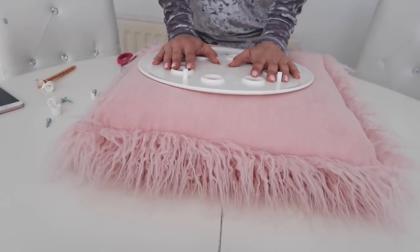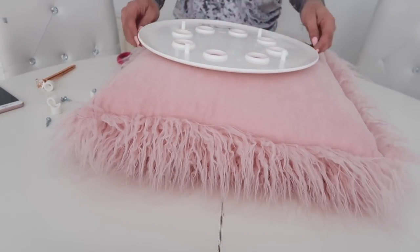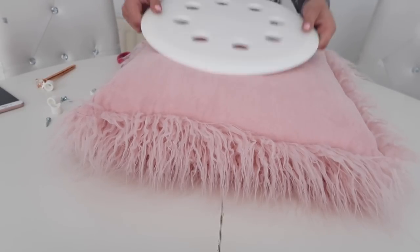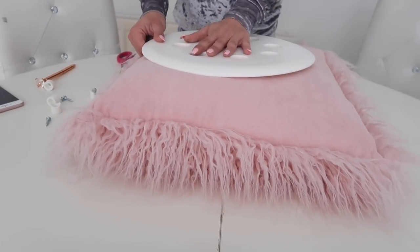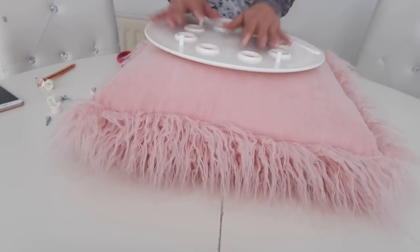Whilst you are waiting for the legs of the stool that you've spray painted to dry, you then go on to the next step, which is the actual seat. And this is the bit that makes it so much more glamorous. So yeah, here we go.